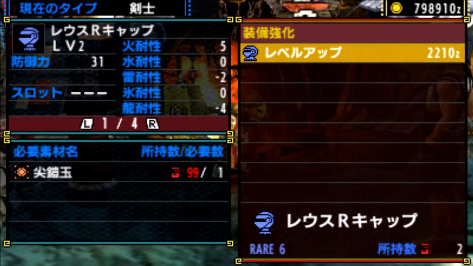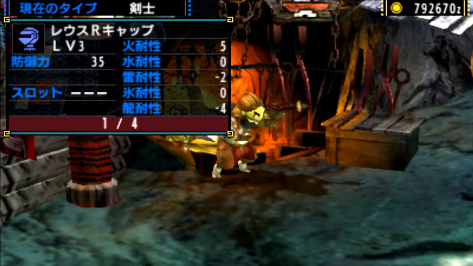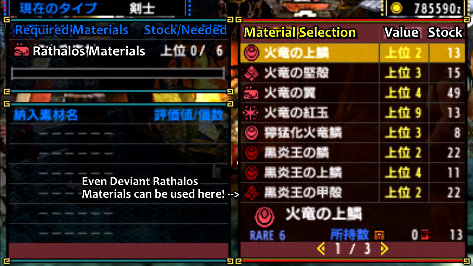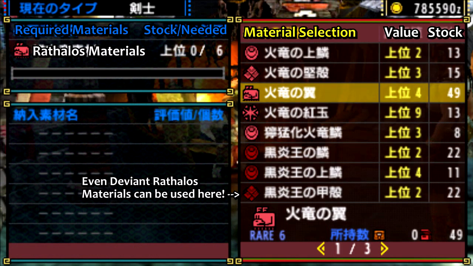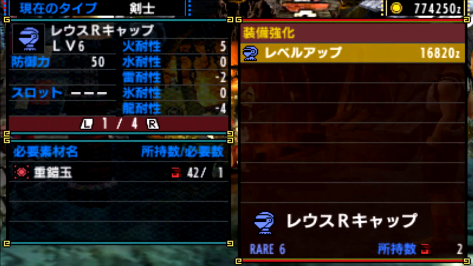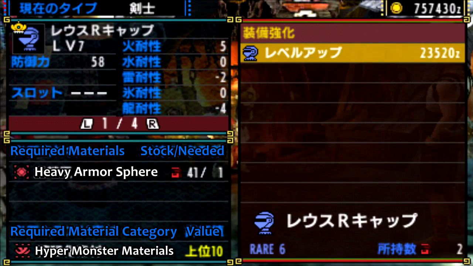Alright, the first upgrade just requires simply Zenny and an armor sphere. Same for the next, and same for the next. After that, we are required to have the hyper-specific Rathalos scale, and then 6 points of high-value Rathalos materials. We'll just grab it from a wing, and we'll grab it from a scale from high rank. Next upgrade is simply Zenny and armor sphere.